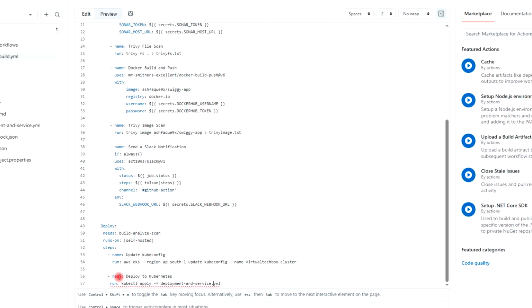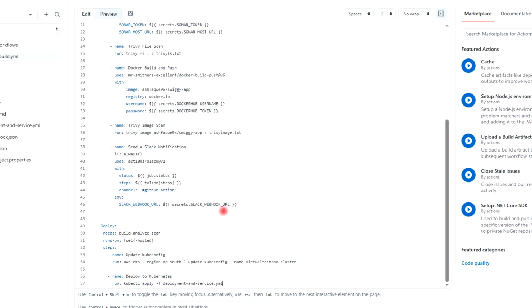I will correct the indentation. Okay, now it looks fine. So the step name is deploy to Kubernetes, and it will actually run the deployment and service YAML file, which I have explained earlier.